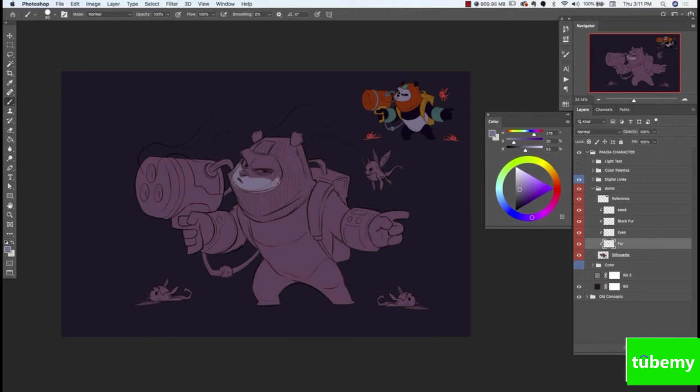I didn't worry too much about this outside edge right here because I'm going to paint over that. Same thing with the eyes. Those are going to be on a top layer, so I'll go over that. And then for the black fur, again, this is over top. Make sure that I cover everything that needs to be white.